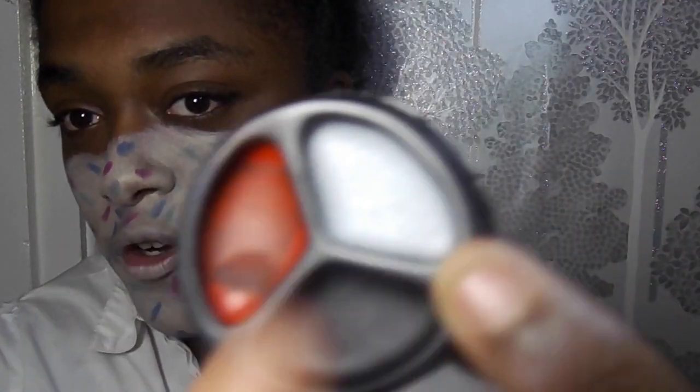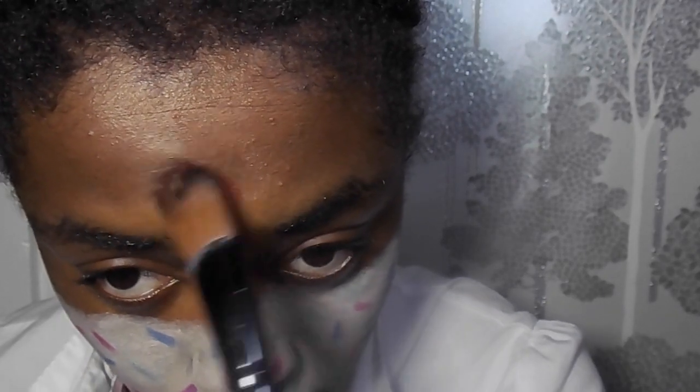Alright, so now because we're a cake, we're gonna put the cherry on the top. So we're gonna put the cherry on my forehead. I've got red right here, I've got black, then I've got white, but we're just gonna be focusing on the red. We're gonna use this brush, even though it's covered in white, so we're gonna clean it. Wetted the brush, it's now back to its normal self. Now we're gonna get the red. I'm just gonna make the cherry. Let's hope this works. Oh, it works, yay!